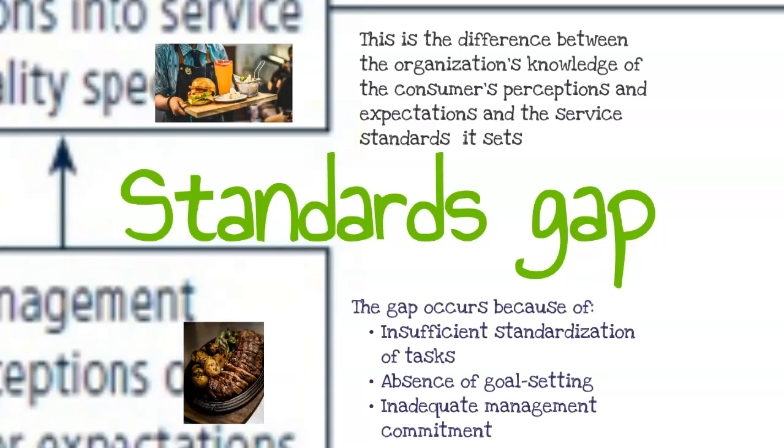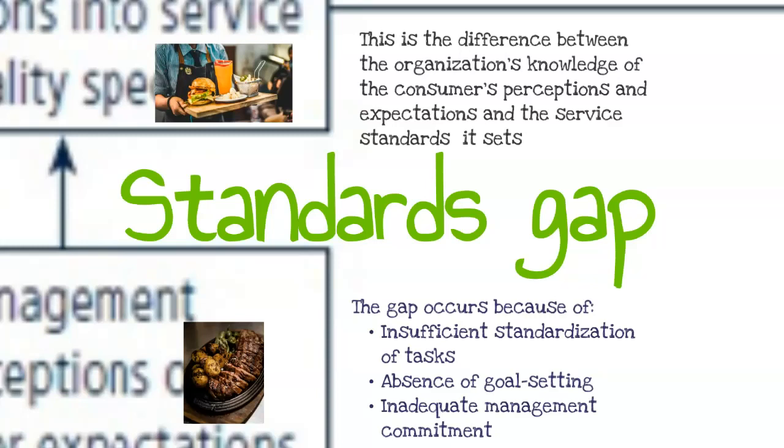Another example of this is a customer dining in South Africa. We have Turn and Tender, or just think of your nearest, closest steakhouse. They expect food to be ready in about 30 minutes, and then it only arrives after 50 minutes. Now, for example, the steakhouse knows that the customer expects 30 minutes, so they have to set the standards to meet that, or change the communication, which we will get to later, the communication gap, so that customers know to expect that the food will only be ready in 50 minutes. Or if it's advertised as 30 minutes, also covered in the communication gap, to make sure the service standards are in place to ensure food is delivered within 30 minutes.